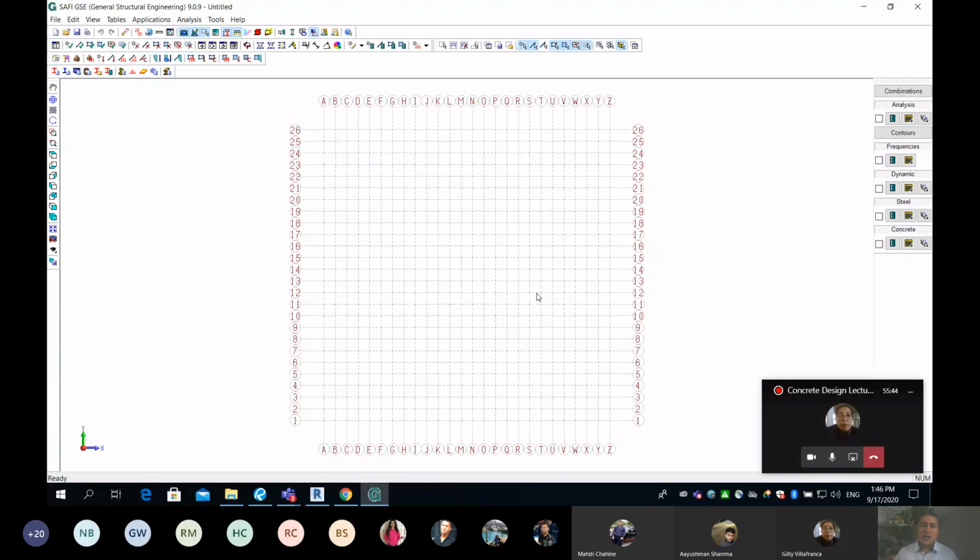Here is my software. The first thing you will see is that it comes up with a brand new empty project that has so many grid lines. Those dotted lines go from 1 to 26, and from A to Z. Those are 26 by 26 grid lines. I don't know what the distance between grid lines is, and I don't care, because I simply don't need all those grid lines.